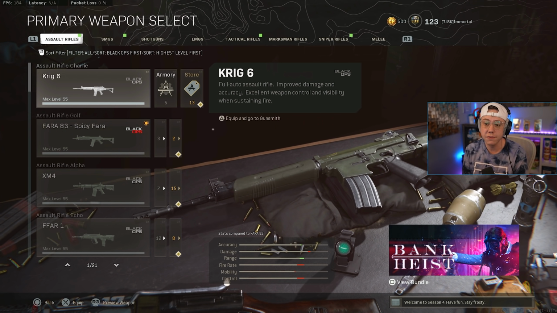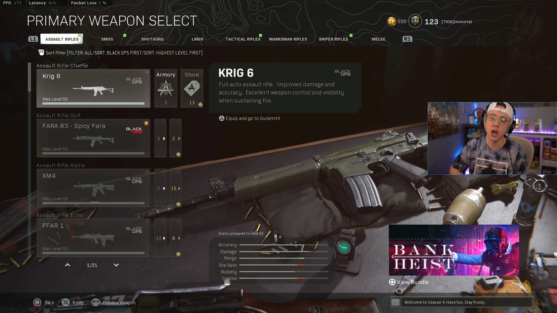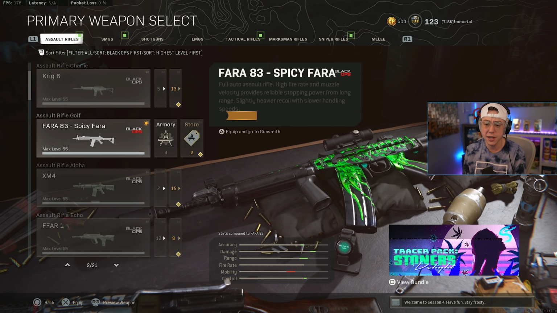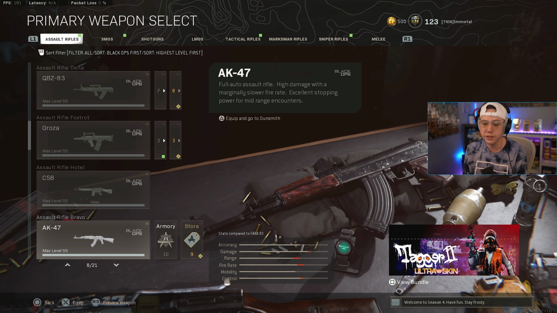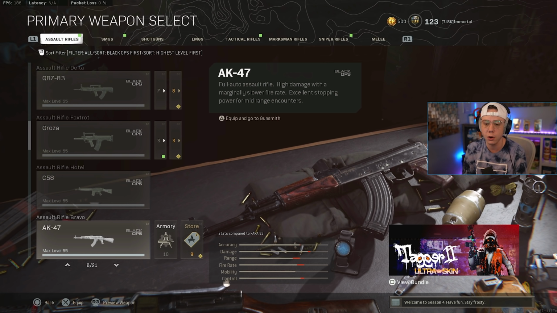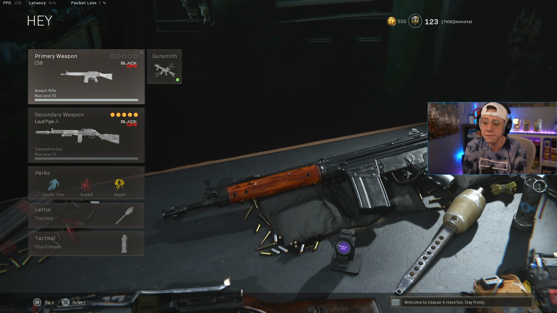So obviously we've got a handful of categories: rifles, SMGs, shotties, LMGs, tac rifles, marksman rifles, sniper rifles, and then also the pistols. Those are all the classes you can customize. And when it comes to the rifles, it's pretty close for me between the C58 and the AK-47. These I feel like are the best overall rifles, but personally, I just love the feel of the C58.